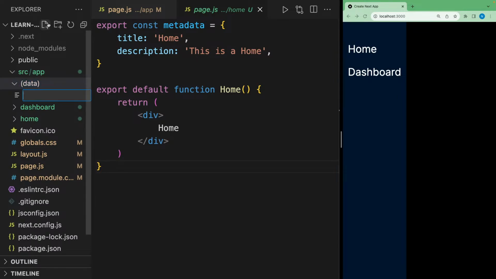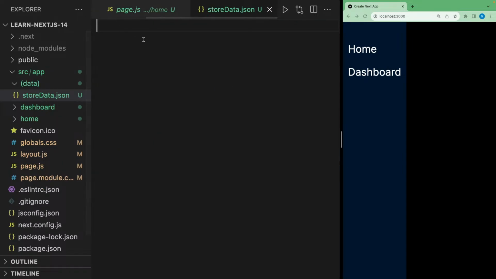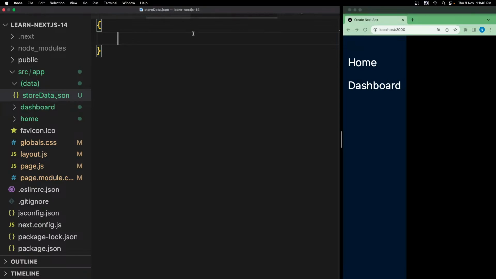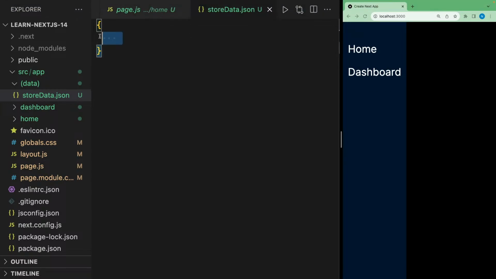You can put some store data.json file inside this, so that will be just amazing, right? You can enter some JSON data in this and that will be just great, right?